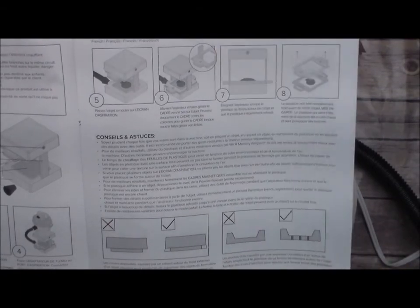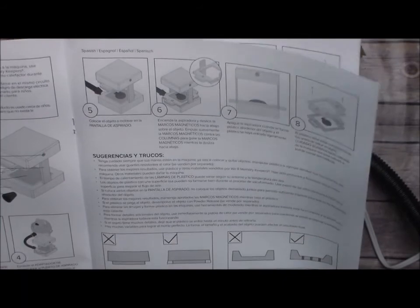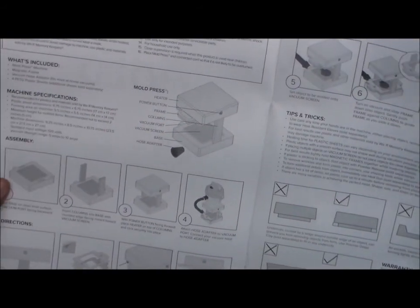This is in French, but let's get to the English version. Oh, that's English. Where's the English instruction? Oh, here we go. First page. Okay, all right, so this is everything.